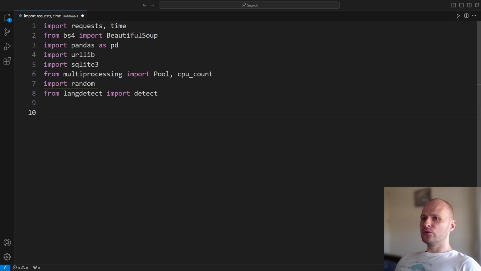The random module is used for generating random numbers and making random choices. In the code, it's used to randomly select a proxy from the list of proxies to be used for each web request. The langdetect library is used for language detection. It helps identify the language of job descriptions extracted from web pages.